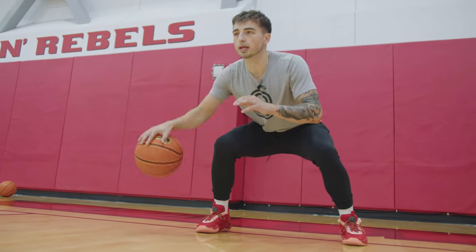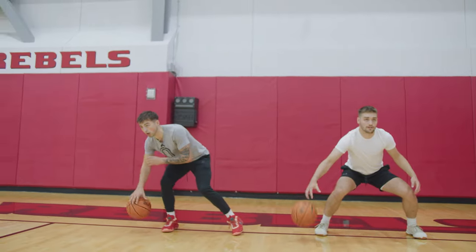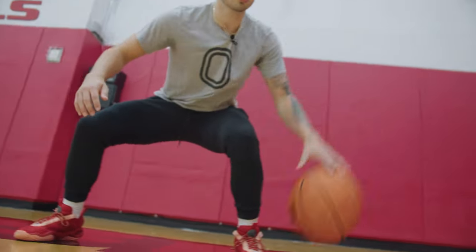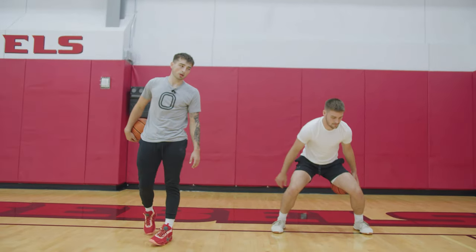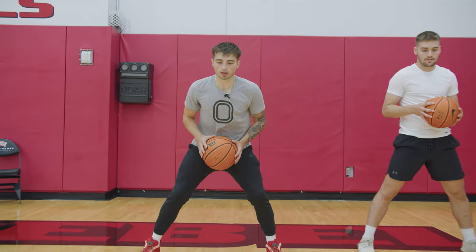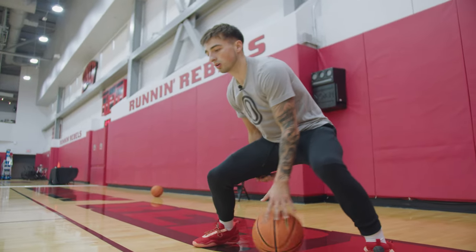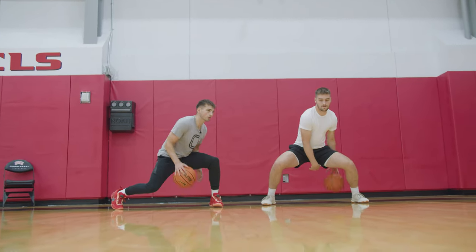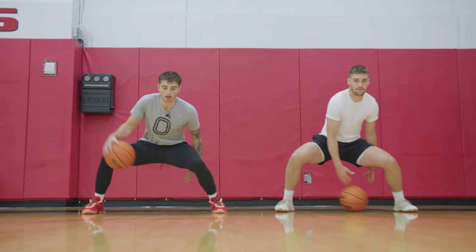Right hand side of the body — biggest thing is I don't want Logan to lean over. I want to be right here, head up, chest up, butt down. That looks pretty good. Left hand, Logan. So now he's switching — not very cleanly, but he's switching. Moving on to between the legs: you're maintaining that same posture and stance, going between the legs, stretching that dribble out as much as you can. You'll notice I don't start leaning and turning. My chest is open, my eyes are up — just like any other drill in this series.